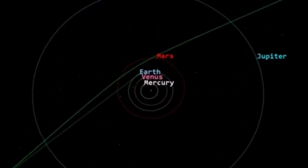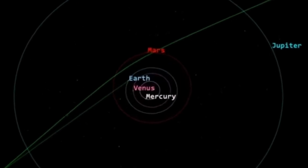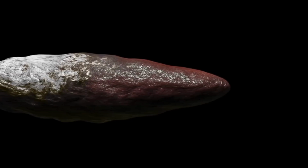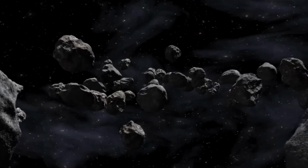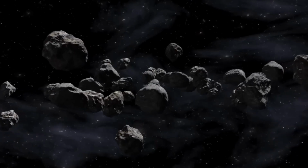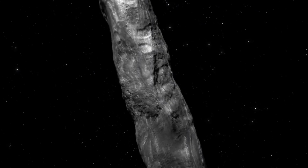Even more mysteriously, the direction from which the object arrived is aligned within 9 degrees of the famous WOW signal detected on August 15, 1977, which some scientists once thought might have been a message from an extraterrestrial source. Professor Loeb has argued that those who strongly insist 3I Atlas is just an ordinary naturally formed comet should be held accountable to explain all these unusual coincidences through purely natural processes.